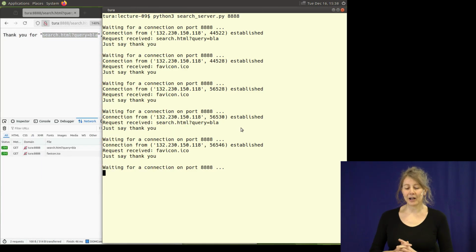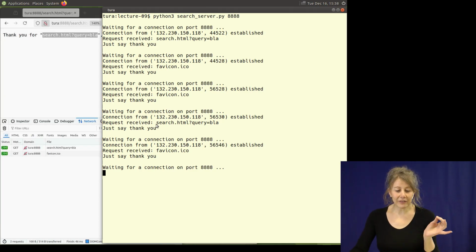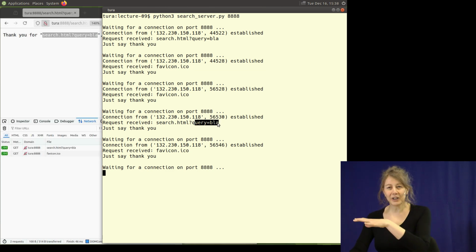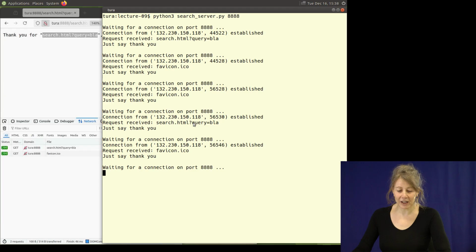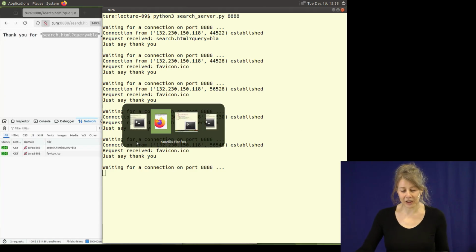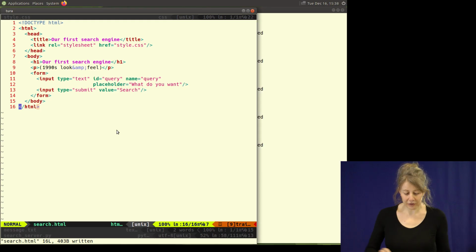So that's how web forms work. It's basically saying, give me the same page again, but now I'm sending you some payload data, some additional information, namely somebody asked a query equals blah. Let's process that. Now let's change our server to process that.